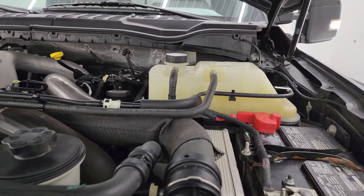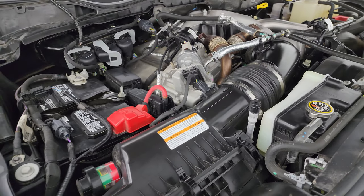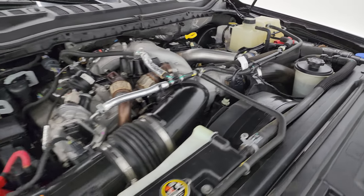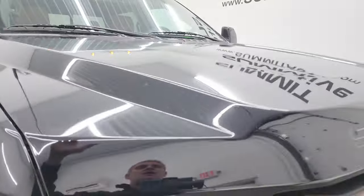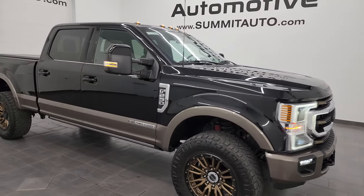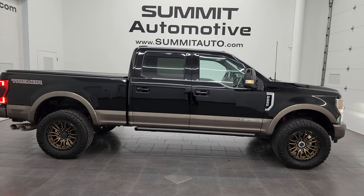Under the hood you get the 6.7 liter Power Stroke diesel engine — 475 horsepower, 1,050 foot-pounds of torque. The engine bay is very clean and runs very smooth. Once again, this truck has been fully safety inspected by our service shop, has a fresh oil and filter change, all fluids have been checked and topped off. There is the emissions sticker and this truck is 100% ready to go. Personally, I think this is probably the best looking truck on our lot. I would highly recommend it from a quality and condition standpoint. I would ship this one anywhere — California, Texas, New York, Florida. Whoever gets this truck is going to be very happy with it.